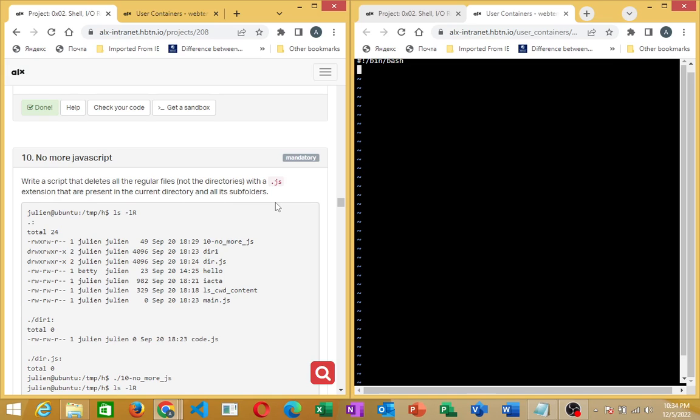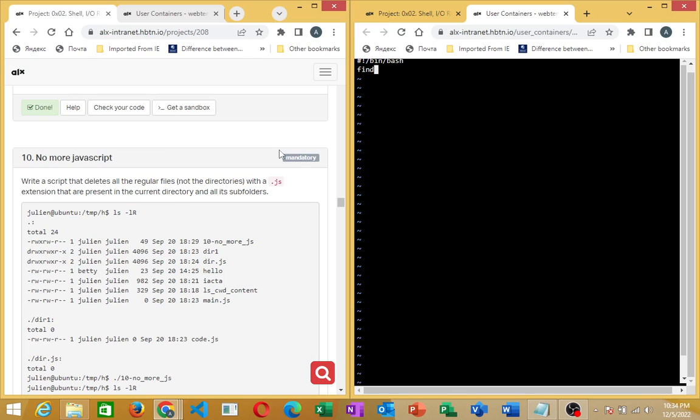So how to delete regular files? That's what we are looking at right now. We are going to introduce a command called find. Please also read through the locate command. Find and locate, they work in a similar manner.